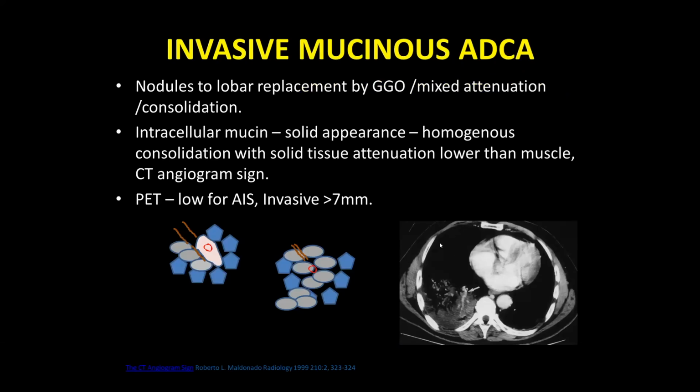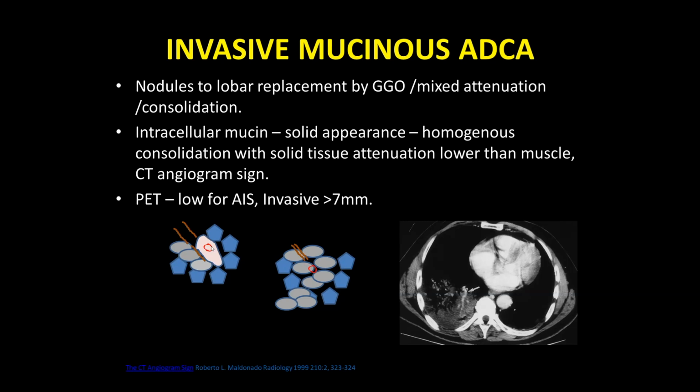Right. So that was about non-mucinous. We will look at the imaging patterns of mucinous invasive adenocarcinoma. So what happens here is, this is the alveolar cells. This is the tumor cells. In mucinous, the cells are fewer, but a lot of mucin is produced, which replaces the alveoli, the air in the alveoli. Therefore, you start to get air bronchograms and the CT angiogram sign.